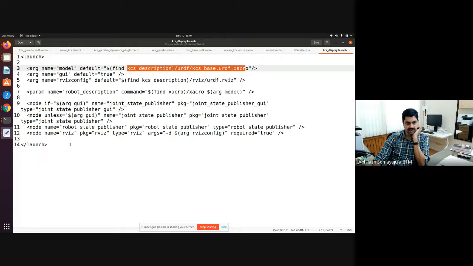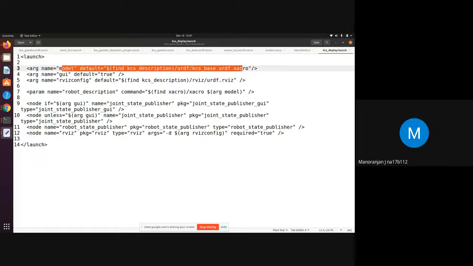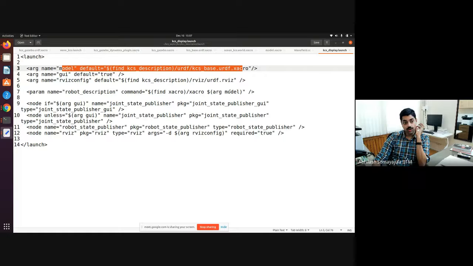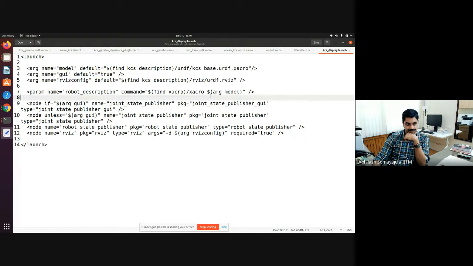Model. Okay. What is this command doing? Robot description, it's defining a parameter name. So that is the command to change xacro files to URDF files. Oh, so this is where that is happening. Yeah. So what you were telling me about. Yes. Okay, and then you have a node.